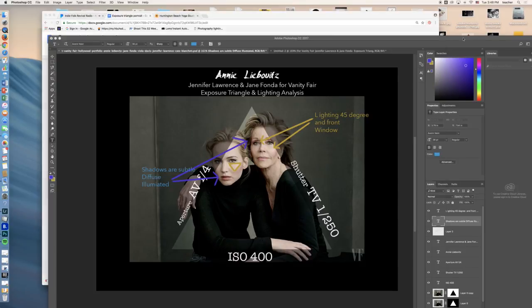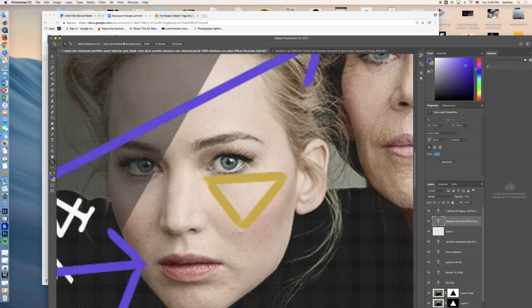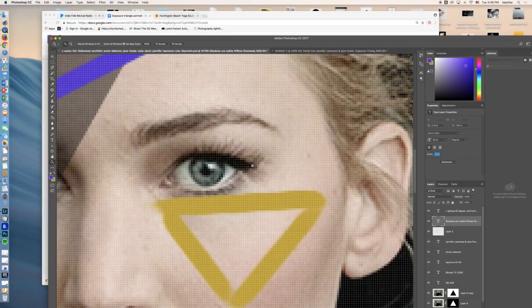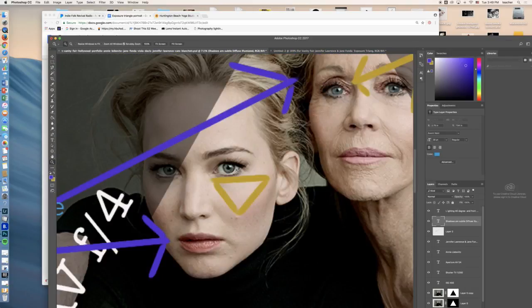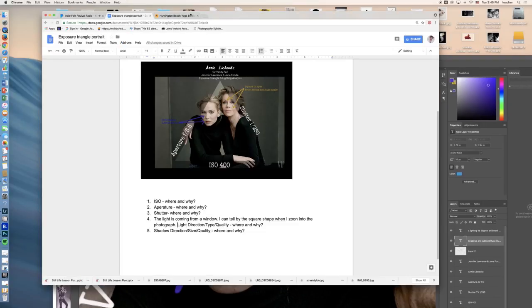So if I actually do come in here and click my Z, my zoom tool, I can see that that's a more angled looking, well, I could say I think, but it's a more angled looking light source to me. Whereas I've seen some other photos by her which are definitely more rounded looking.